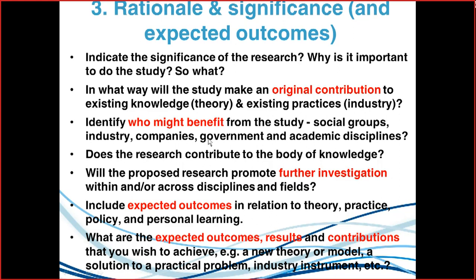So it's a bit hard at the beginning to know what you're actually going to find, but if you read enough, you should have a good idea of what you expect to find, and obviously you need to say why your research is significant. So you can extract a lot of the similar information that you put in the introduction or the background to the research problem, but you write it differently. So now you write in, why is this study significant, and what is the rationale of your study.